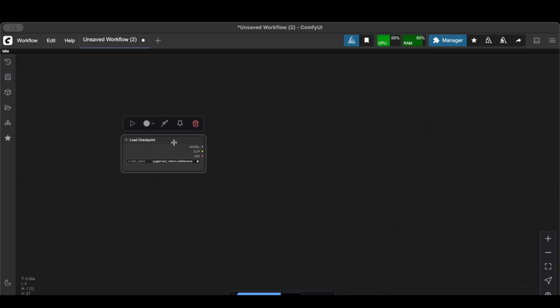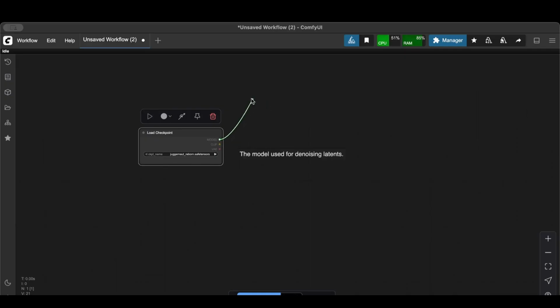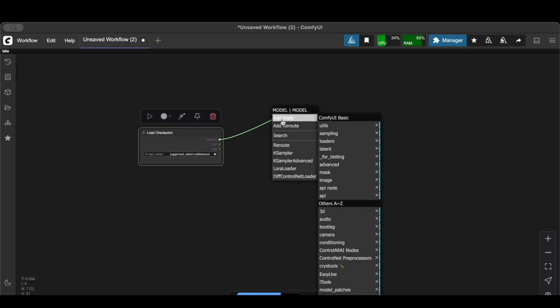So as you can see, I have this one. I can click and drag, and I can do whatever I want with it. Now, what do I want? So this one has model, clip and VAE, and these are dots. And apparently I need to link these to respective ones. So if I click and drag on the model, you can see the thread coming out. So in order to select a model, if I release and then I say add node, and here I can select whatever node I would need to select, okay?